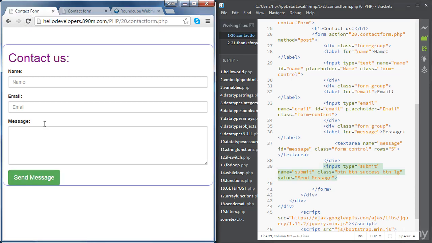Yeah, it looks exactly the same as the reference form. Okay, so we are done creating the form using HTML and Bootstrap. So now we are ready to filter and validate the user inputs.